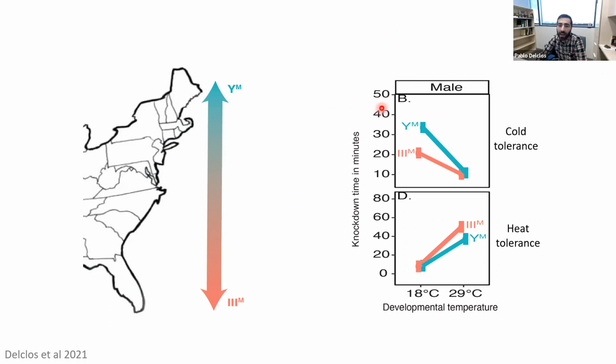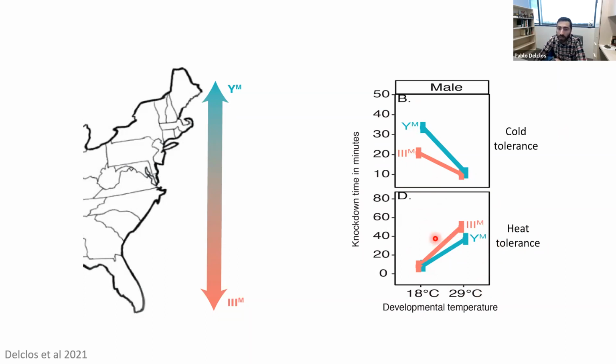So what I mean by this is that for thermal tolerance, we find this predicted response of greater heat tolerance in the warm adapted 3M males and greater cold tolerance in the cold adapted YM males, but these responses depend on developmental temperature. So specifically, 3M males have better heat tolerance only if they themselves are raised in heat. And then the same is true vice versa. We see this genetic difference with YM males having greater cold tolerance only in this consistently cold environment. So it goes away if you switch the temperatures that they're raised at.